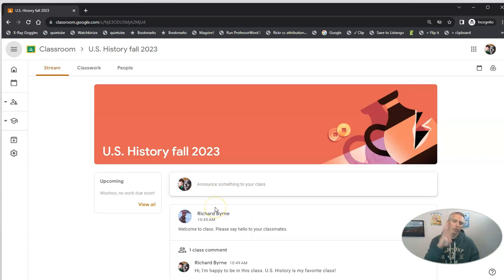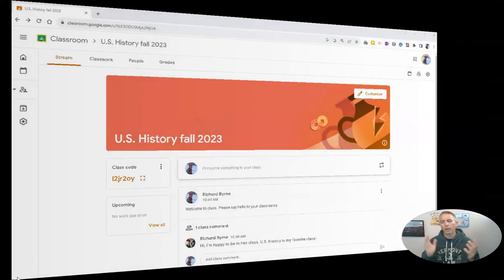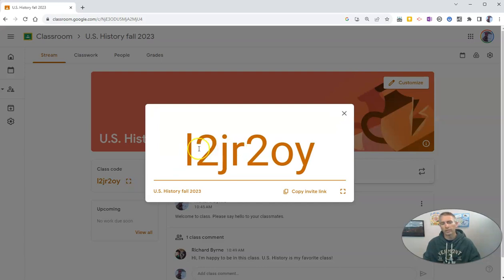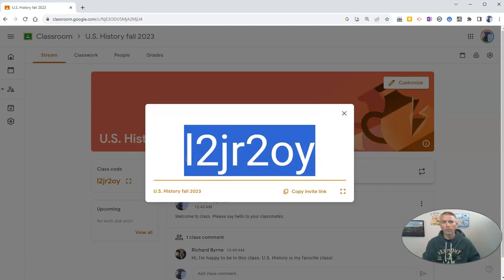Now we'll take a look at the third option for students to join Google Classroom. The third option is to use the class code. And in this case here, there's my class code for this class. I'll now tell my students while they're in my classroom and they can see this code prominently displayed in the front of the room on my whiteboard, or maybe I've printed it out and handed them the code. Whatever it is, they need this particular code. And then I'm going to direct them to go to classroom.google.com and use that code to join a class.